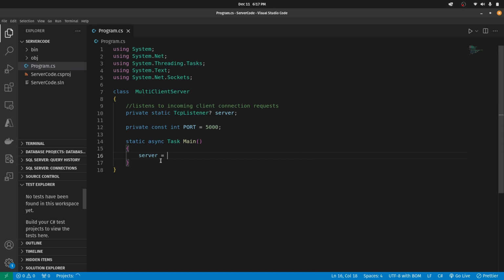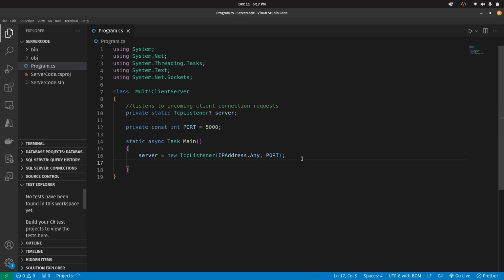So we're going to say server equals new TcpListener, and then we're going to put any IP address for now. So IPAddress.Any, and then we're going to pass in port. Alright, so the port is the port that we created at the top. Okay, just remember that each and every client that wants to connect to the server must also have knowledge of this port right here. They must know this port.